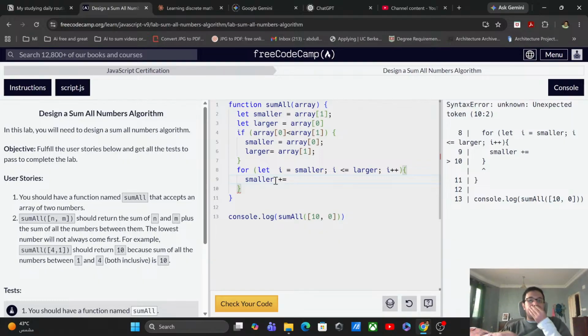Thinking of clever ways. Look, this is gonna be smaller plus i, but this is gonna add smaller as well. It's gonna add smaller already, and it's gonna add a smaller. This is too much. It's gonna be i is gonna be smaller.